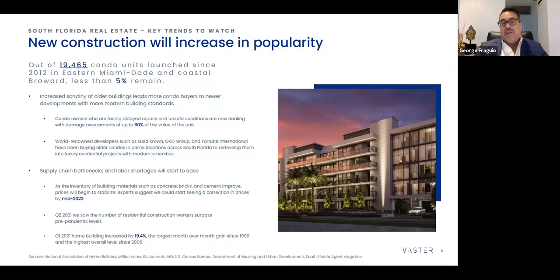We've obviously witnessed a huge new construction cycle. A lot of developers are breaking ground on many different projects all over South Florida. It is a way to create inventory to satisfy the demand coming from all over the country and internationally as well. This will continue to go — we're in a good cycle here for new construction, and people will see that as a viable option when looking to move to South Florida.